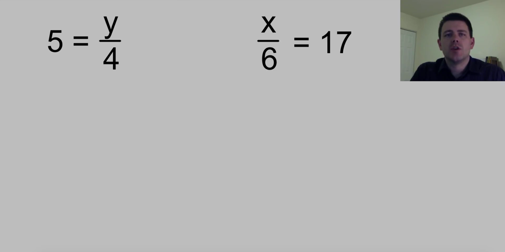All right, so let's jump right in. As you can probably expect, in order to solve a division problem, like this one that says 5 is equal to y divided by 4, we're going to use the opposite, which means we're going to multiply, just like we have in all the rest of them. Here, I divided it by 4. So right now, I don't have all of y, I just have a part of it. It's been chopped up into pieces. So I need to do the opposite. They divided it by 4, so I want to put those 4 pieces back together. I want to multiply it times 4.